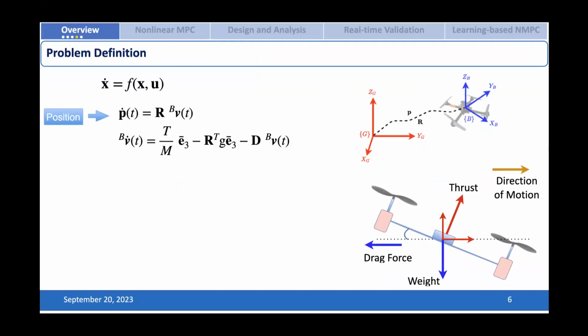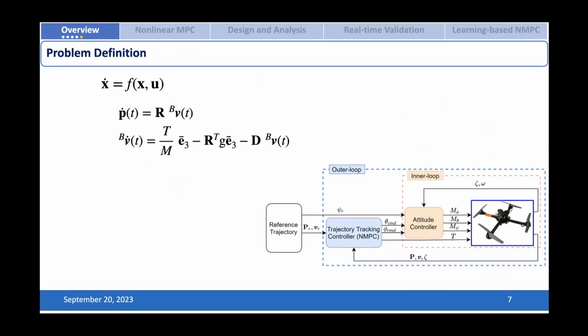And then you have the position and the velocity. As we talked about before, the system is underactuated, so it means we have a number of control inputs that is less than the number of degrees of freedom. So in this case, it's better to treat the control system as two loops. The inner loop takes into consideration the attitude dynamics of the system. Since the attitude dynamics is decoupled from the rest of the system, we can design the inner control loop, and using, for example, a PID controller, we can stabilize the system with a very high-rate controller.